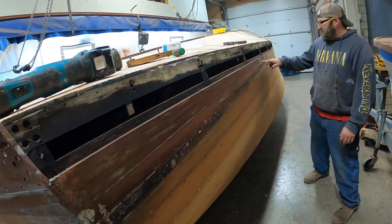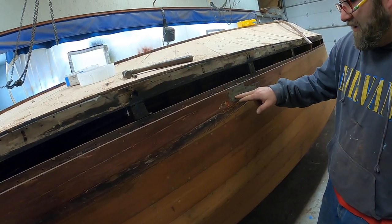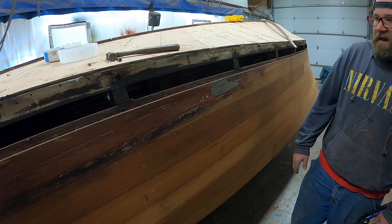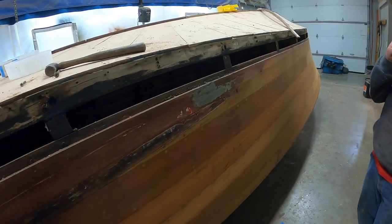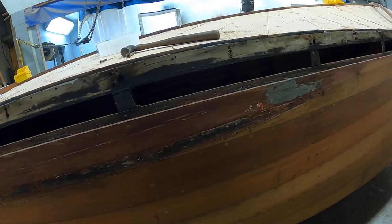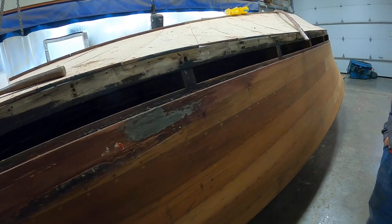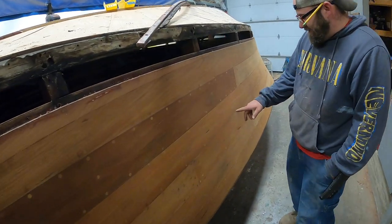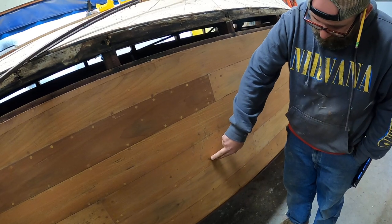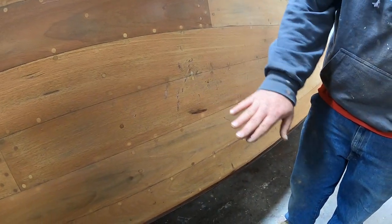So there was a hole here, same story — it was just packed full of resin epoxy, so this is going to have to be replaced. Well, at least it wasn't Bondo. True, but when you have a repair like that, it still allows water to get in behind it and it will just continue to rot. So the joint's right here — it's a short plank as well. We're calling it a short plank, but if we put a tape on it we'd get about six feet. Actually I already measured it, it's closer to seven and a half feet. As you can see on the sides, there's some red clay pumped in here and there. A few of these spots are really deep, so we're going to have to be putting a Dutchman in — you don't want to try to sand something like that out, otherwise it's just going to have to be wicked concaved.